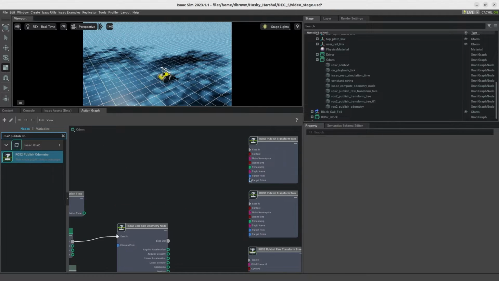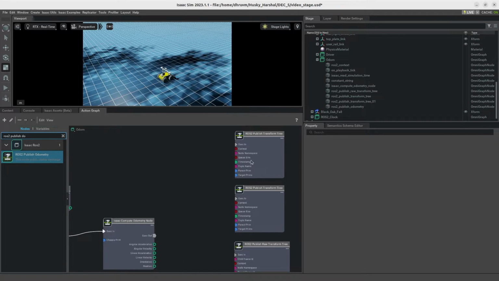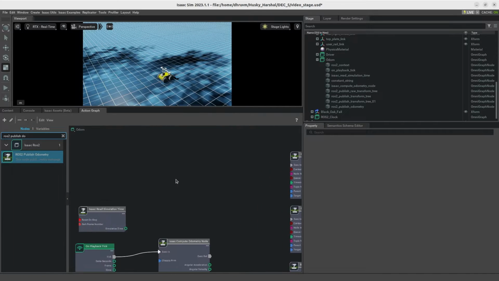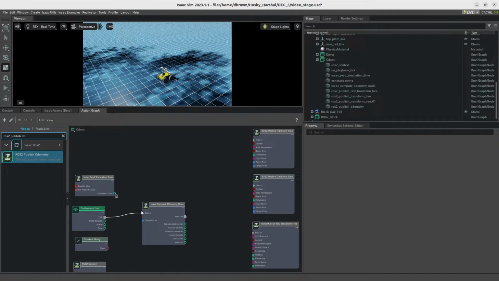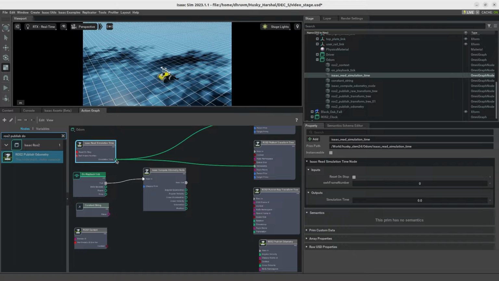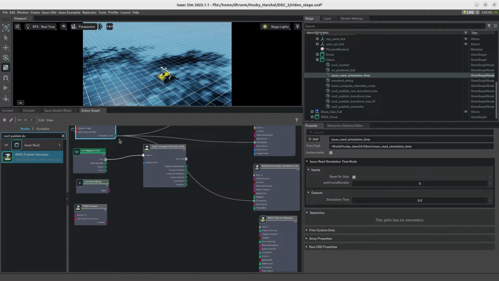The Isaac simulation time block connects the timestamps of these transform tree blocks and the publish odom block. So let's make that connection. So simulation time to timestamp, timestamp of this, timestamp of this, okay, timestamp.